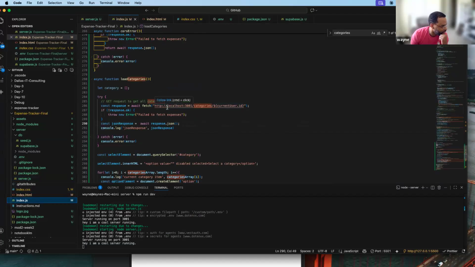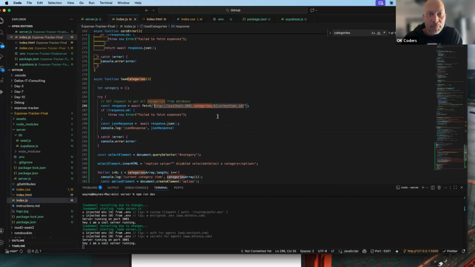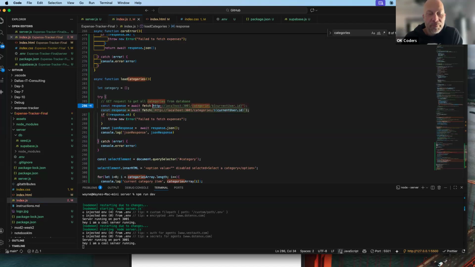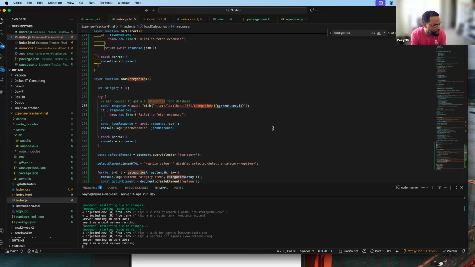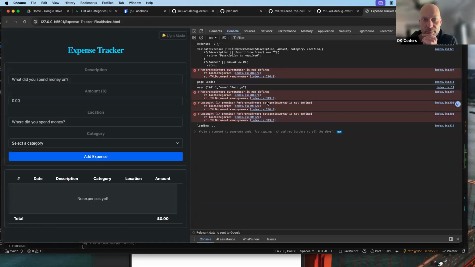So that's just a string, right? So you have to use the backticks to actually use the variable. There you go. So now you see your variable is blue. So now it's actually being used. So that should get rid of that 404. Okay, that is gone.